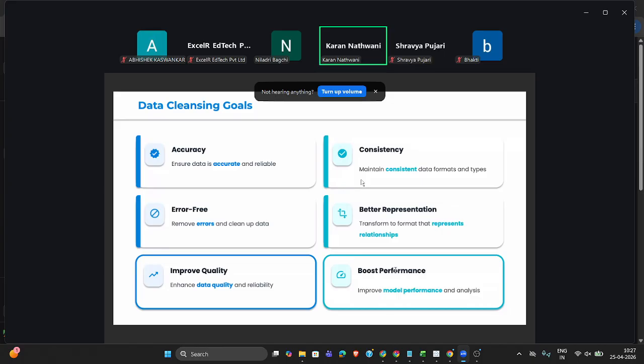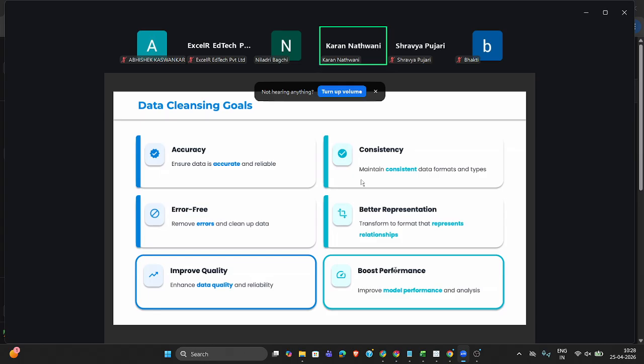It's something like this: if you have started wrong and you're expecting to move in the right direction, it's not possible, because you started in the wrong direction. So you have to be right at the beginning itself. It's a right proverb also, that when kids are growing, their right direction should be provided at that instant. It should not be provided at the very last, when they have already moved onto the wrong path or their habits have become wrong. It's the same in this case: whenever the data comes in, you should cleanse the data in the beginning itself. It's not that you should do the cleaning later, after the analysis.